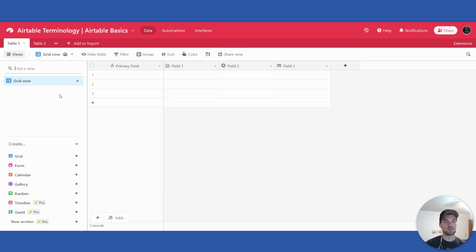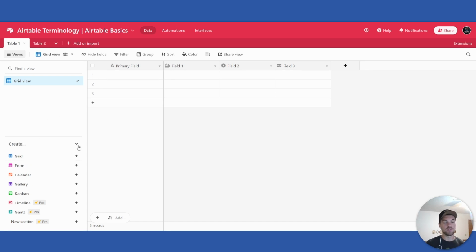Creating different views and filters and sorting options within a table using views doesn't manipulate or change the actual data or structure that lives within that specific table. However, it just allows you to set up some defaults to be able to view things in ways that make it easier and more legible for you to read.